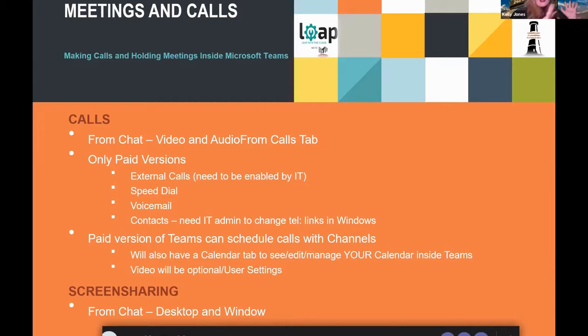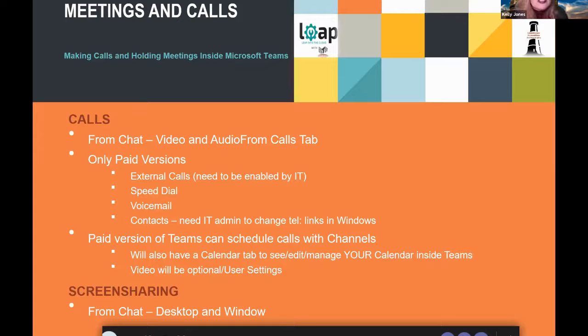Also, inside a paid version, you are going to get a calendar, and the calendar tab is going to be on the left-hand side where you had calls and Teams to start with. You'll be able to see your calendar from there. You will be able to create new things on your calendar and invite other people. And then when it asks you where you want to invite, you will tell it, I want to invite this team channel, or I want to meet in this team channel. And that's how you can do recurring meetings or group meetings through the paid version of Teams.